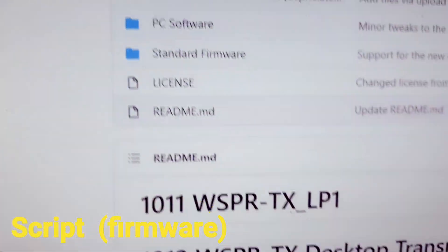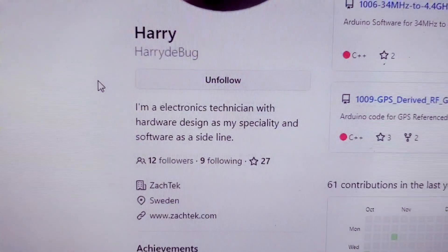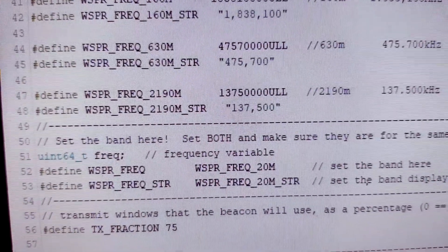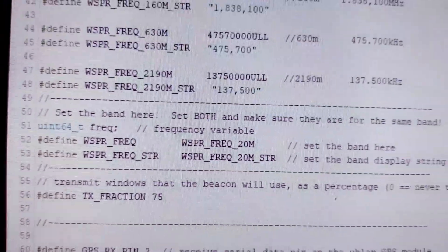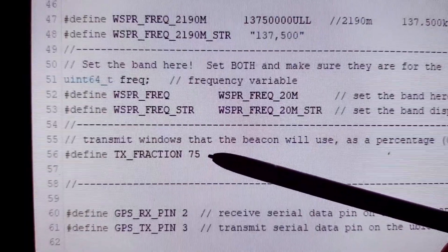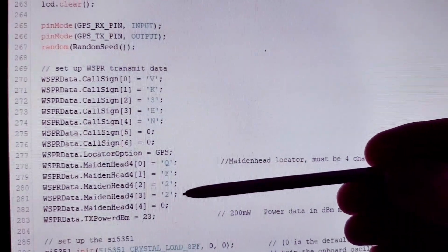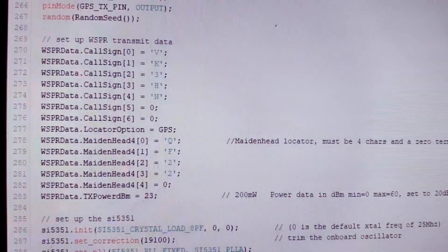I based my script on one of Harry Drabble's WSPR TX-LP1. I think Harry is from Zachtek in Sweden, so thanks Harry for keeping your source open. The script had all of the WSPR frequencies from 2m down to 2200m. It works on one band, so I set the selected band — it's hard-coded — and also the percentage of the available time slots that the beacon will transmit. In this case it's 75, so it's going to use three quarters of all available slots. Your call sign, Maidenhead locator, and power level in dBm are hard-coded into the WSPR data structure.